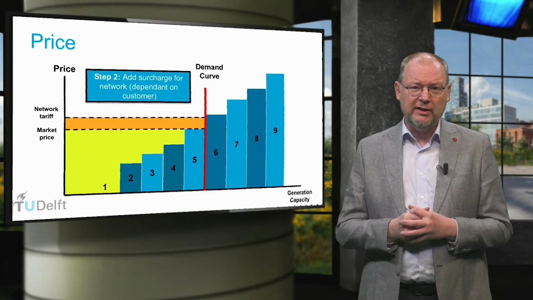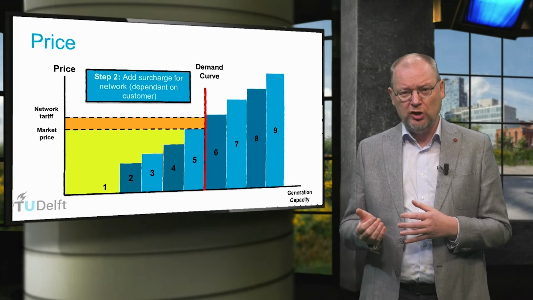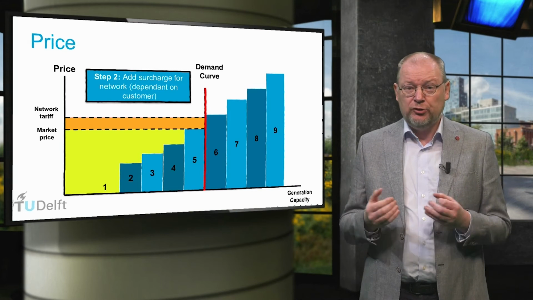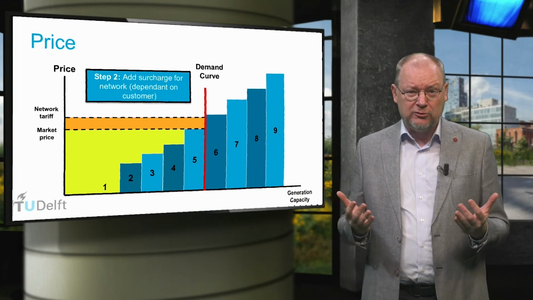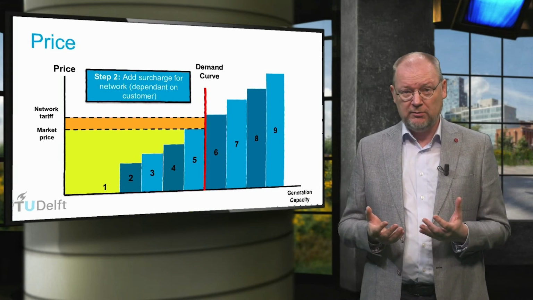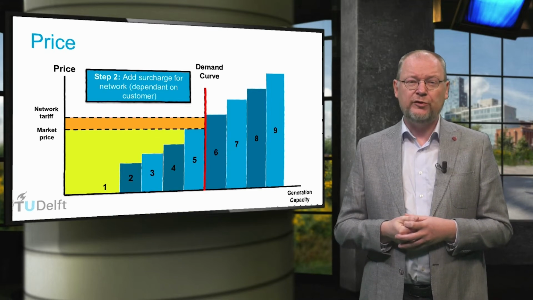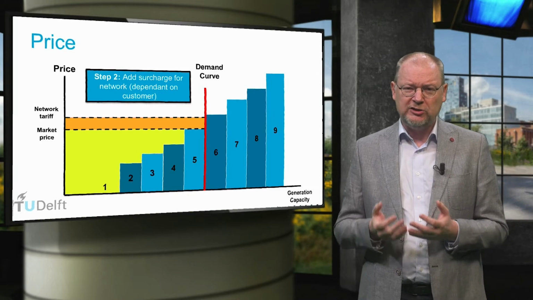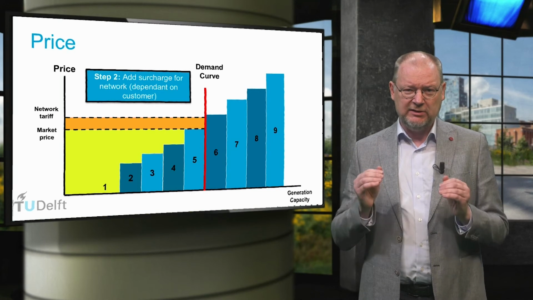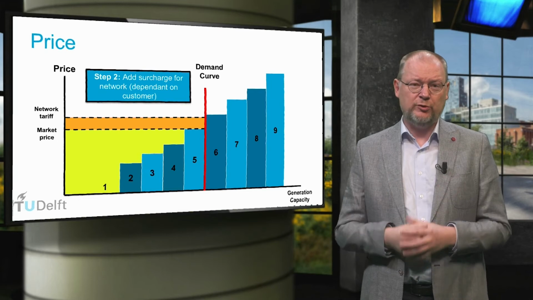For transmission and distribution, it's quite difficult to attach a specific cost to a specific transport. Sometimes, as consumer, you don't even know where your electricity comes from. In addition, the network is a monopoly, and thus a competitive price cannot be established. For the latter reason, the price of transmission and distribution is regulated. The regulator sets the network price, or rather the network tariffs, for the use of the network.